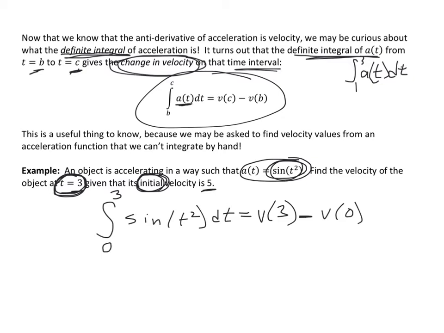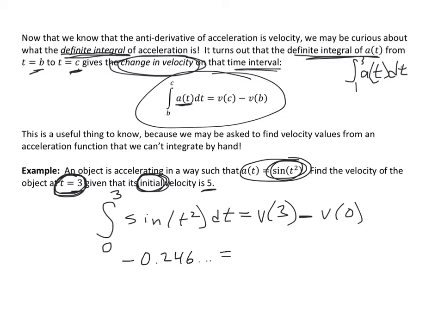So pause the video for a moment if you need to, right? So you've got this idea, right? Now the thing on the left, this integral you can do on your calculator. If you have your TI-84 calculator, if you hit math and then 9, it'll bring up the little integral symbol. If you plug in the 0 and the 3 and the function and dt, and make sure your calculator's in radian mode, it'll tell you that this integral is negative 0.246... and there's going to be more stuff there.